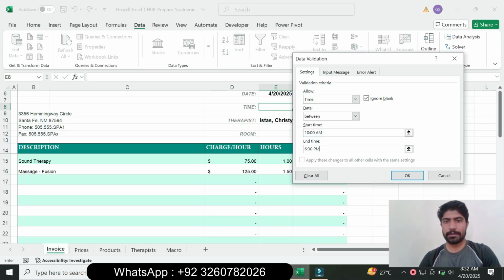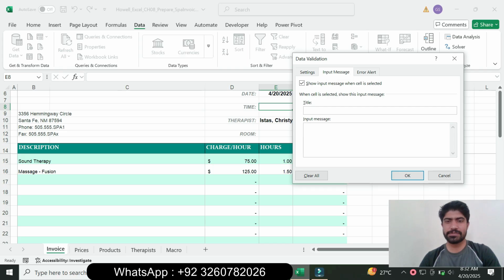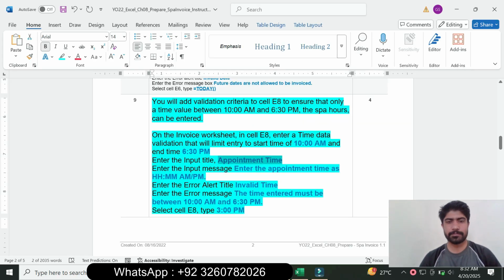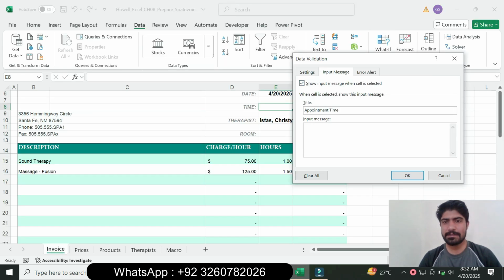Copy the title and go to the input message; the title is Appointment Time. And next, enter the appointment time message. Copy the input message and paste the input message.